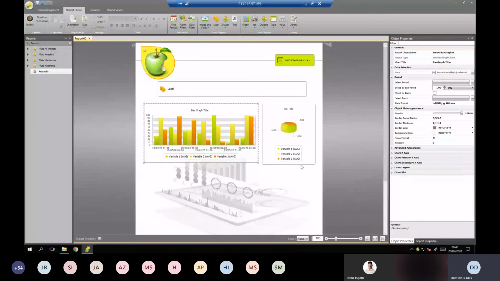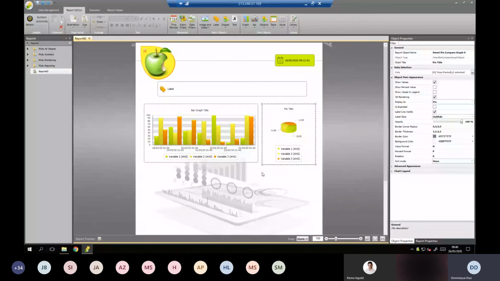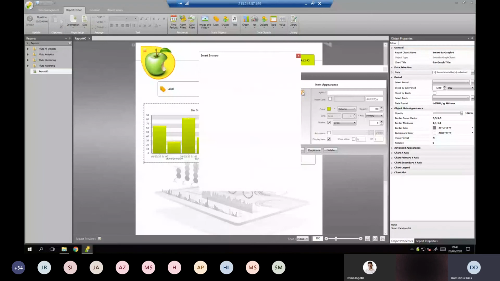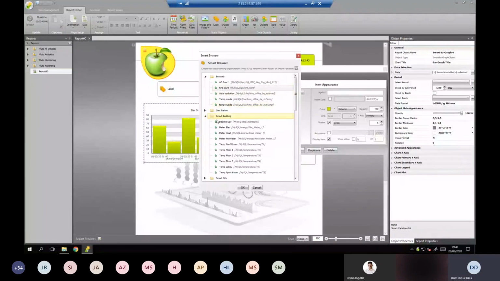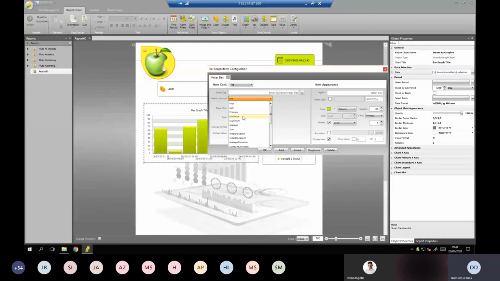For example, I imagine that I have a building. So I will go to my building here. I have 3 meters: a meter for the electricity, a meter for the heat system, and one for water. So I can ask the system to retrieve for each meter a specific query, a specific piece of information, and you have here all the functions needed in the automation world to extract those values.